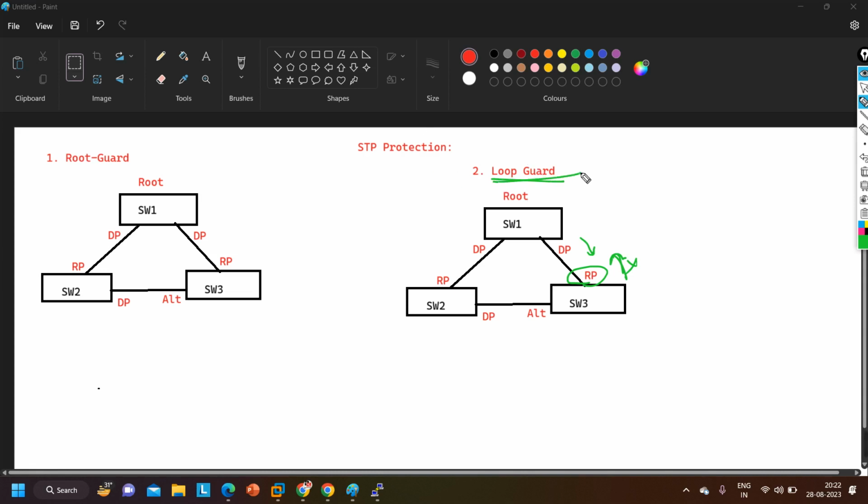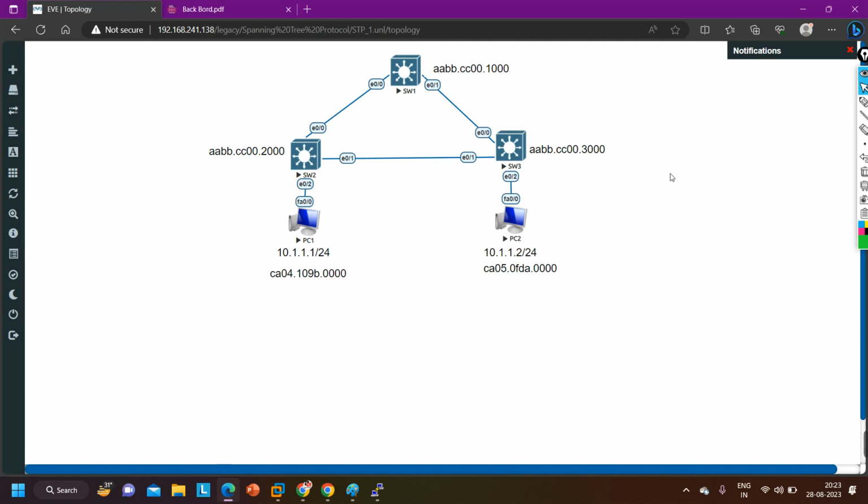Guys, I am just going to give you the command, because the practical is the same. Why would we perform a practical for each protection? Yes or no? I am just going to tell you the command. What is the command to enable it? And hope it is clear to you that you will enable this feature only on trunk RP ports, so that the RP port should not be able to send BPDU. If an RP port is sending a BPDU, then it will put that port in inconsistent state. That's it. Fine. So in this scenario, on which port and on which switch will you enable this feature?